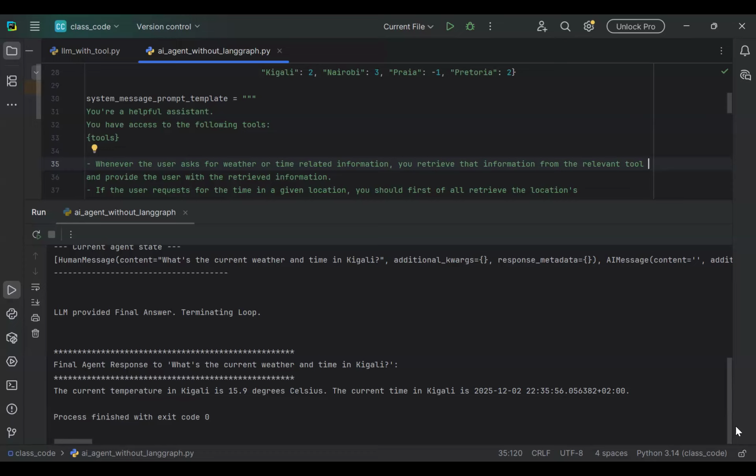I also tried to modify the prompts to insist that it use the tool, but it was still opinionated in using its internal knowledge for locations that it already knows the offset from UTC, and for fictitious locations where there's no way to know that, it hallucinated with the value of 0.